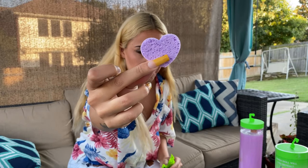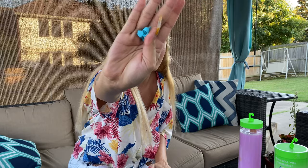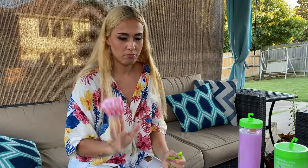Because I couldn't just go get the sponge from the kitchen. Okay, thanks for the sponge, Barbie. Okay, next. Oh my gosh, look at her cute little heels, whatever! Okay, these are the heels. I don't know if you can really see them. You can see them after. And last one. This one should probably be her dress. Yeah, her skirt. Donuts. I got donut skirt. Are they trying to call me fat? Okay, anyways. So take her out.